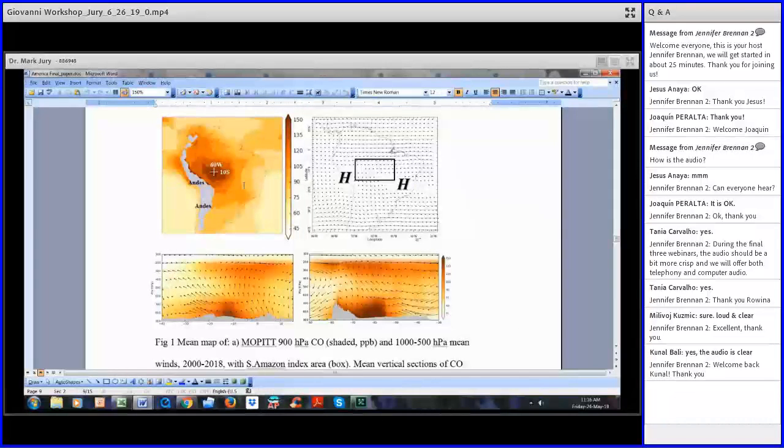So by having that map, then we can create a target area in the region of high emissions and high concentrations of CO. We can also analyze the vertical structure of the emissions, in this case south to north. On the right-hand side where my cursor is, it's from east to west. What I want to do then is look at how that structure varies, using the MOPITT satellite as opposed to the AIRS satellite.